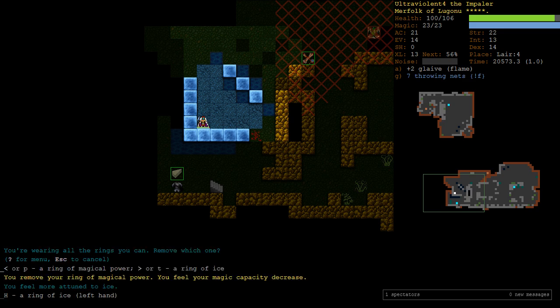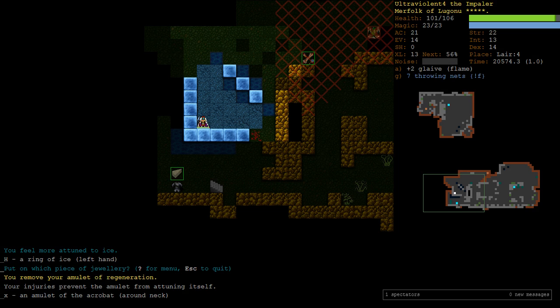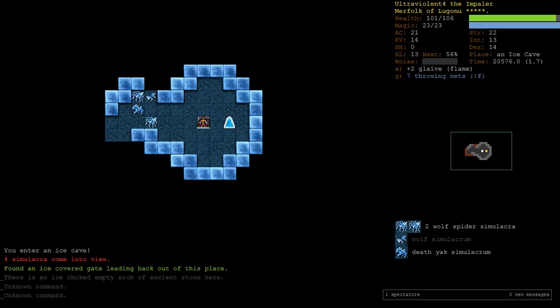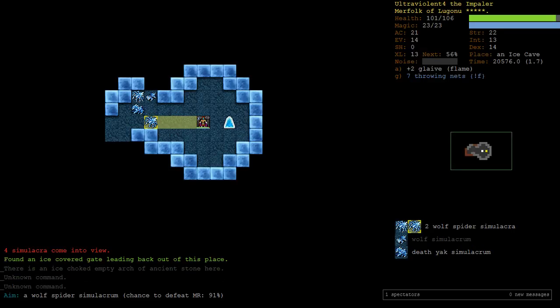And let's also switch to the amulet of the acrobat. And let's see what awaits us here. It's a simulacra one. Okay, this is really dangerous. These guys hit really hard. But we have 2 pips of RC. And we can also just start banishing them. So 91% chance. Simulacrum and zombies have really low magic resistance. So we can just get all of these guys.